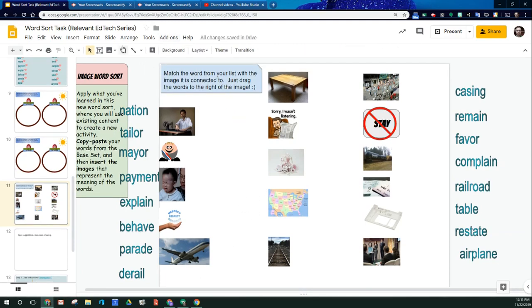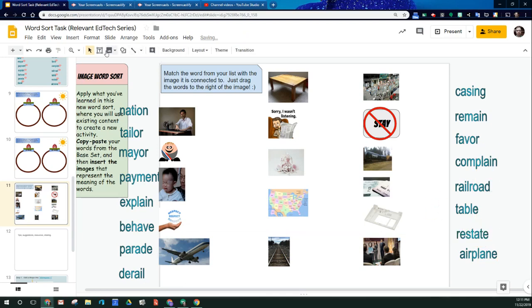A couple other suggestions here, just so that there is a definitive space for some of these words to go into, because I could see a student maybe getting confused of should I put it on the right side or on the left side, even if I didn't follow the instructions, which was to put it onto the right hand side. If we create a space for that, that's kind of helpful.